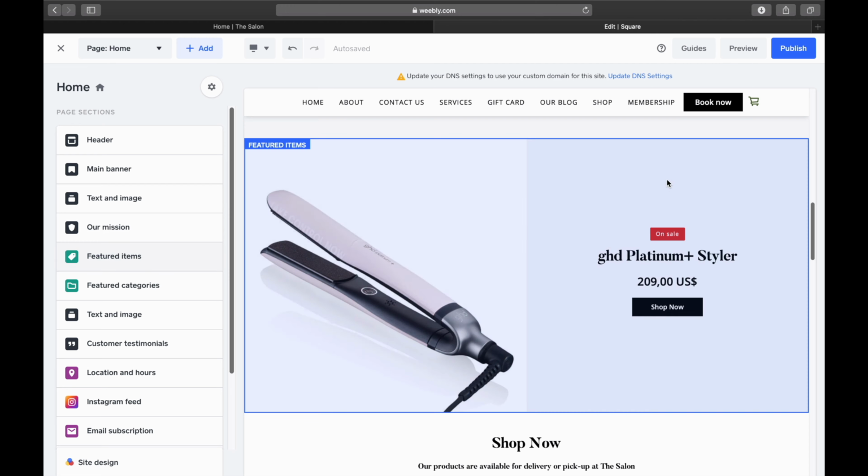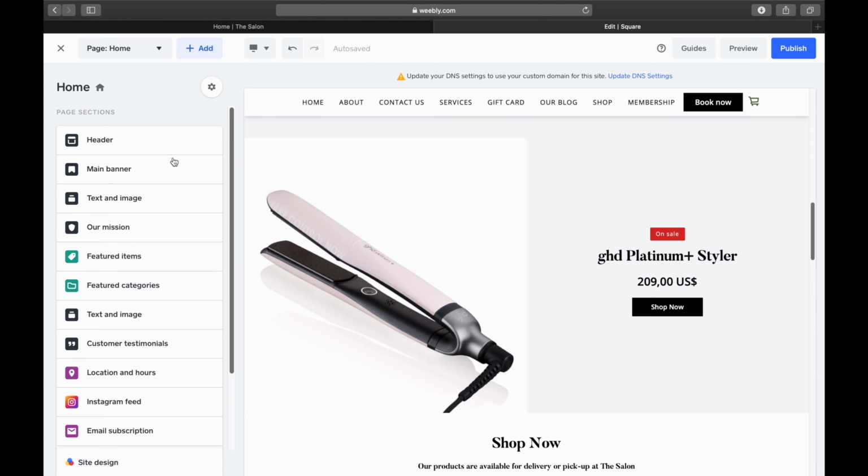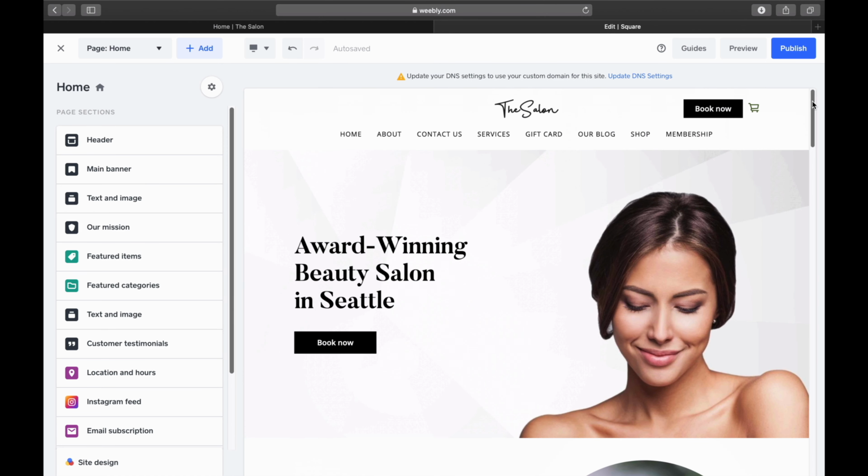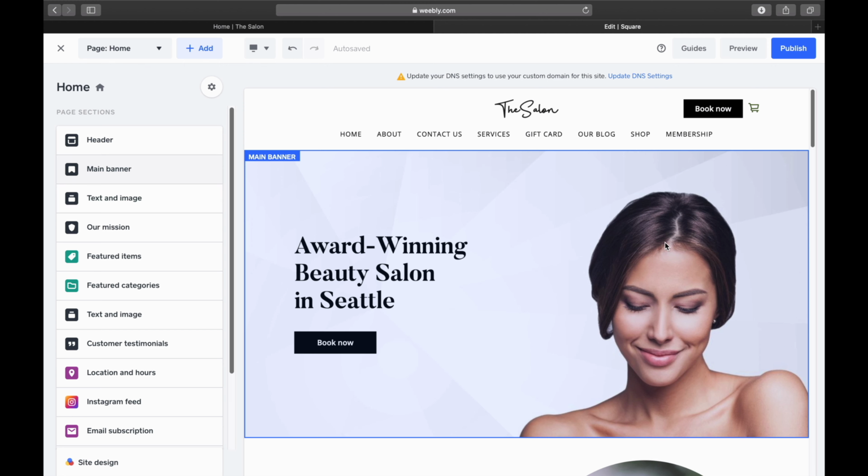Now you know kind of how the editor works. You can see how easy it is to add things in and change things in terms of layout. And in the course I will also show you how you can create graphics like this one to make it look even nicer. We'll show you all the details on how you can configure the settings on the back end that we went over rather quickly, to make sure that you really get your site up and working. But I think now you should have a good feel for how you can work in the tool and what it looks like. So I hope you now have a better idea of what you can do using the Square Online tool.